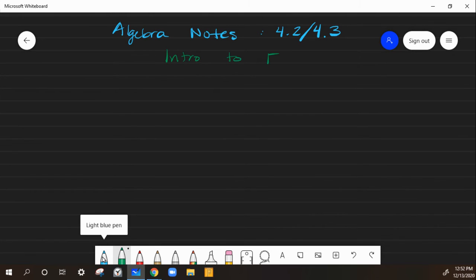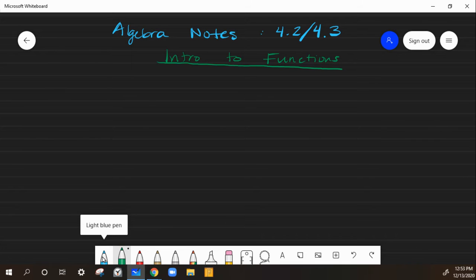Intro to functions. Man, you guys, functions is one of the most important things in mathematics. You will spend the next many years studying different types of functions. In fact, the rest of our school year is only talking about different types of functions. So today's a pretty big deal. And today's like a transition time where we're going to transition into some really big meat of algebra. And I'm very excited about it. Functions are awesome. They're great.